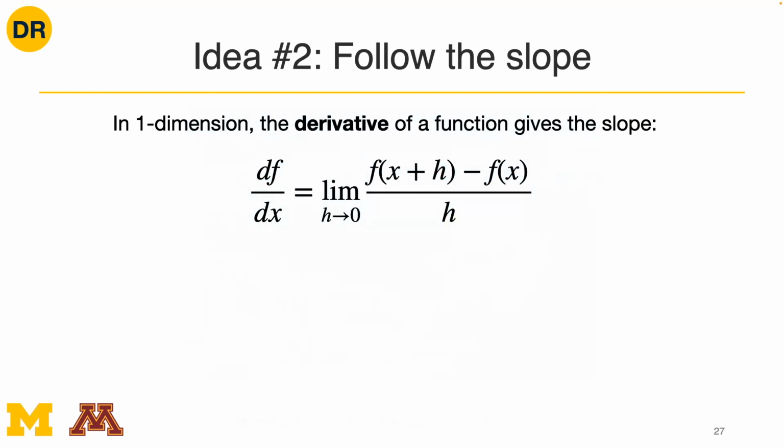So for a one-dimensional function, f of x, the derivative of that function from calculus gives us the slope of that function. So it's essentially the line that's tangent to the function at a specific point in space. And so mathematically, that's defined as the limit of this finite difference, where you evaluate the function at f of x, and then you take the difference of that value with f of x plus h. So it's some finite, very small step. And in the limit, as that step goes to 0, you'll arrive at the derivative of the function, so the true slope at that point.